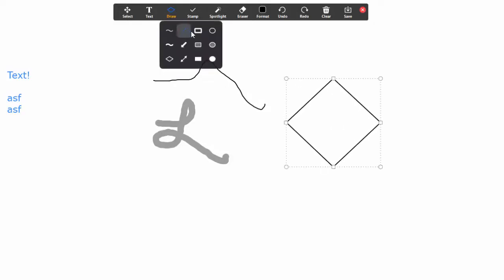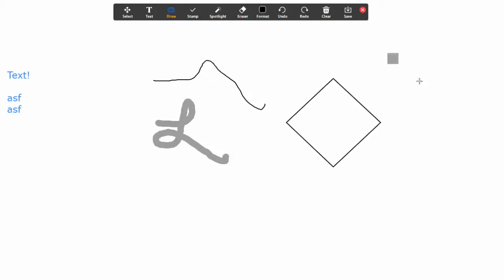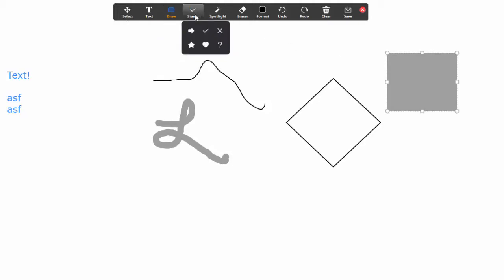There are some shapes in here that you can use, all sorts of things. You can put stamps in. You can spotlight things on your screen, which is kind of like the laser pointer in the Google products.